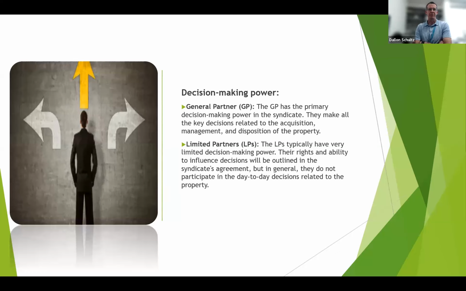So decision making ultimately can be down to every little detail, the responsibility of the general partner. And from a running a business standpoint, that's important, because you get too many hands in the cookie jar, and guess what happens? No decisions are being made. So it's set up that way on purpose, and it works best that way. But again, as a general partner, that means the success or the failure is ultimately up to you.